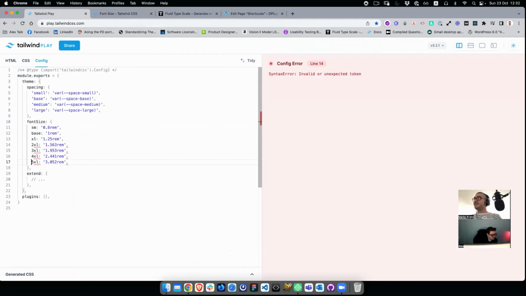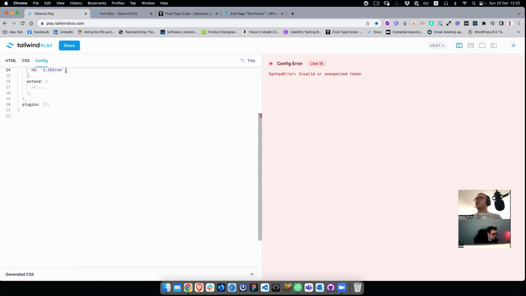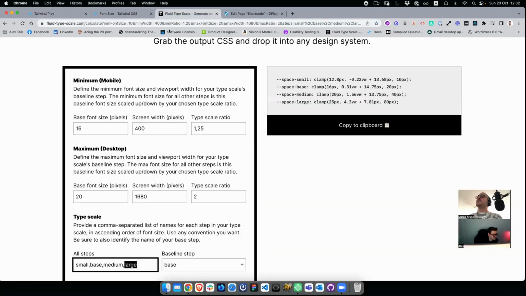Always this one. And then I put something like footnote, then this is the base or the paragraph, and then I go like F6, F5 till the H1.